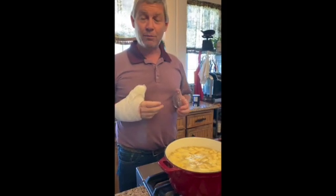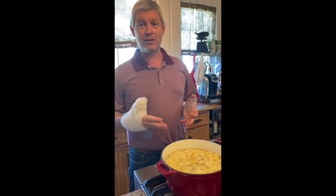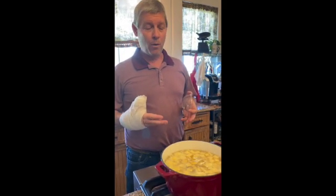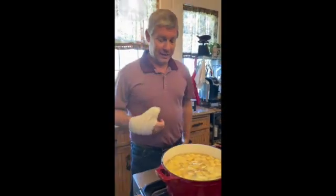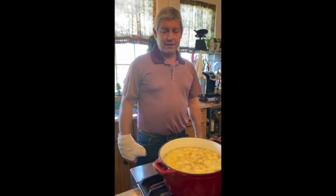We're gonna put the top on them, let them boil, let them get soft. You can tell when they start to get ready, they'll be soft like a potato. But they take a lot longer than a potato. It takes about 4 times as long as a potato. So you could literally cook these probably for about an hour, just at a slow simmer.